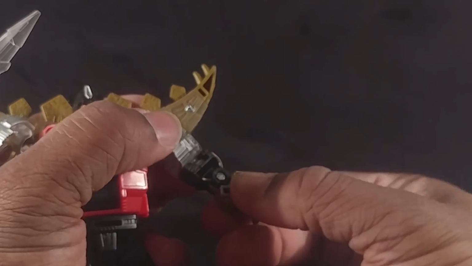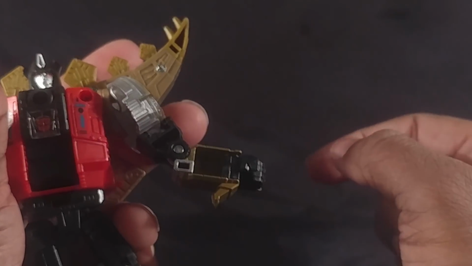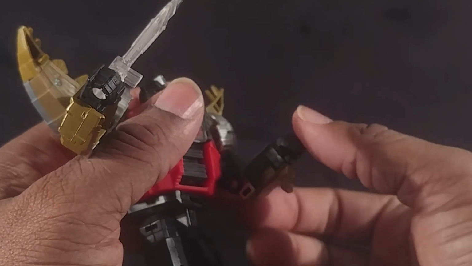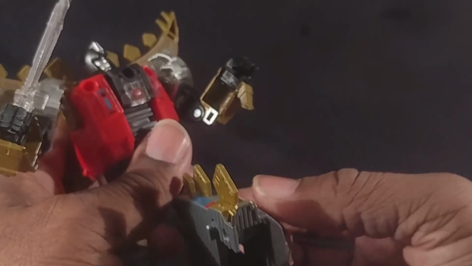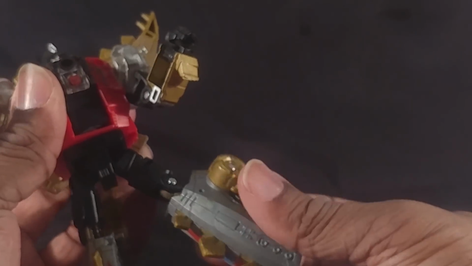Bicep swivel on a mushroom peg. Doesn't give me good feelings. And that mushroom peg is transparent plastic. Ugh. Wrist comes in. Shoulder, waist. Hips go out like that on the ball joint. Can kick all the way forward, all the way back. Thigh rotation.